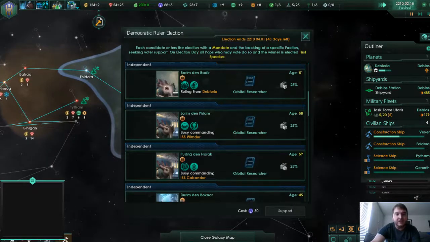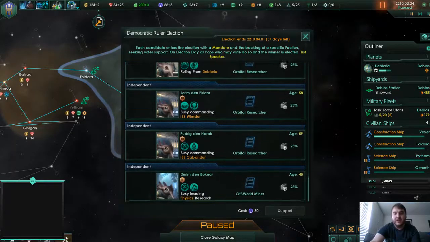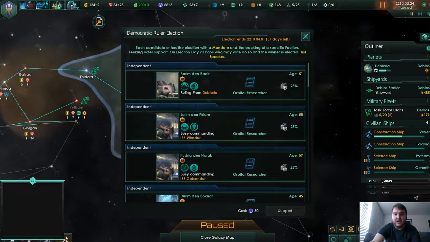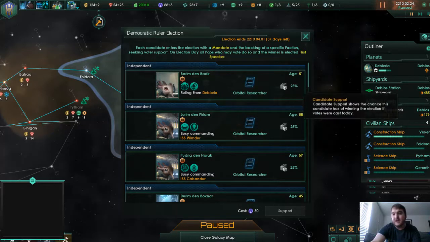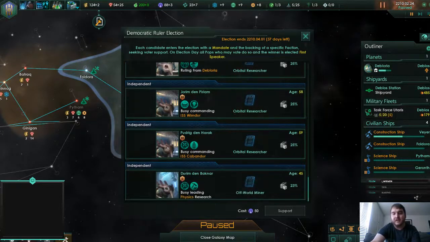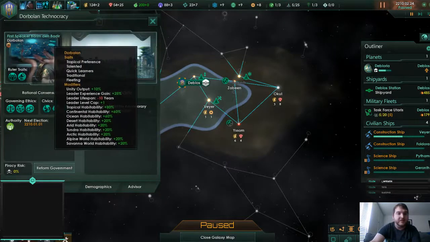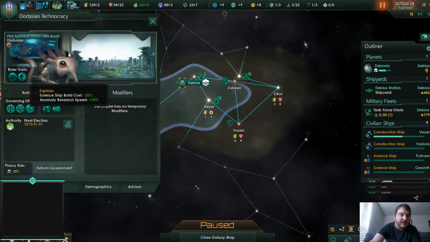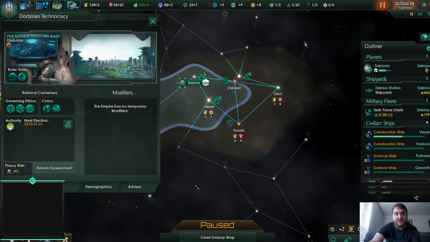And now a new election is happening. So being a democracy, we do every 10 years choose a new person. It's randomly generated by the AI. It's a dice roll basically, but if you give someone more support, they have a higher chance of actually being the leader of our society. Right now we have this guy, Barium Din Badir, and he has got science ship build cost, anomaly research speed, so we can do those anomalies quicker, which is always good, and people are happy.